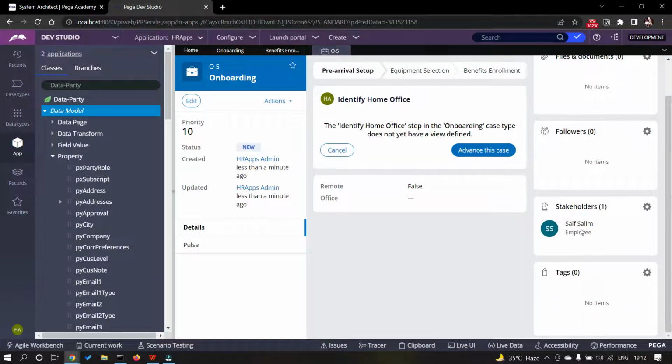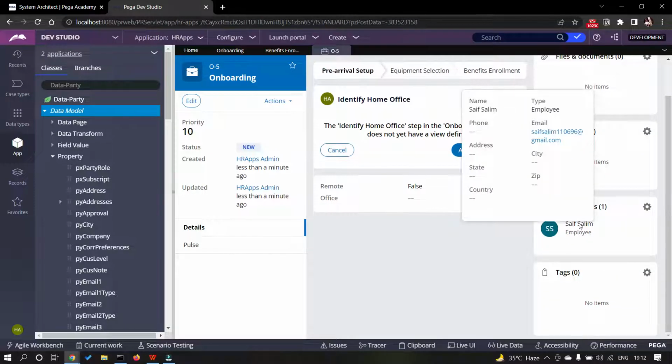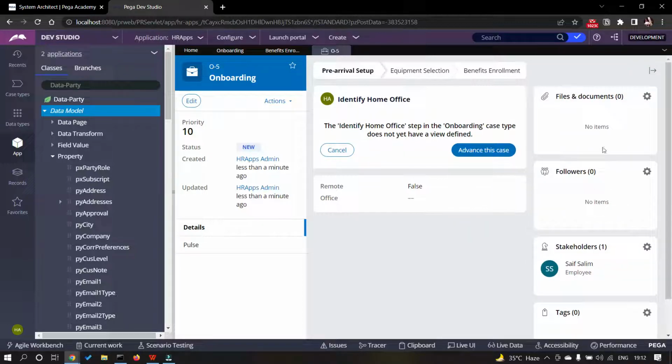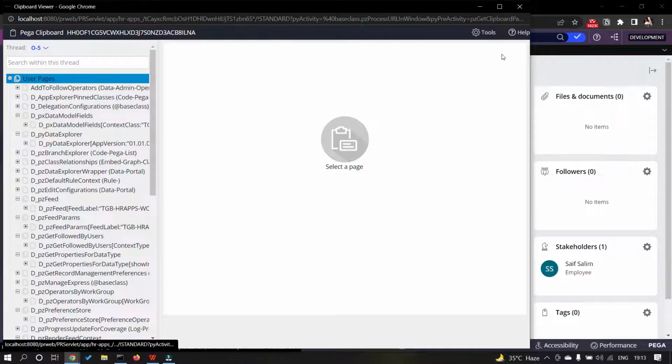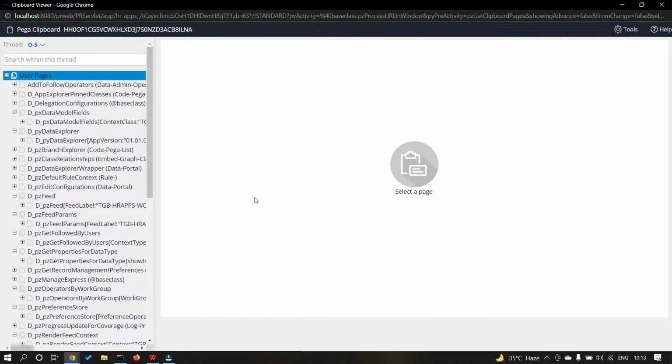This is SS Safsalim, and the party name is employee. So once we have captured the work party, we can use this work party to send any sort of information that is required in further case processing. And we can also verify this from our clipboard, that what the work party creation means.